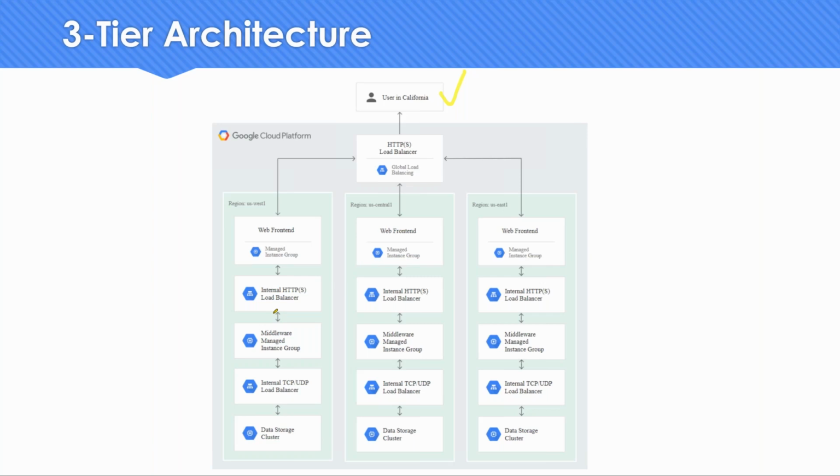I had not got an opportunity till now to use an internal load balancer in any of the projects I did. Planning to do one demo myself. I tried to use this internal load balancer in one small experiment where I wanted to do load balancing between two Cloud SQL instances. Like how you do load balancing between virtual machines, I wanted to do load balancing between two Cloud SQL instances, because the Cloud SQL instances you get are basically zonal. So what if I want to have balancing between two Cloud SQL instances? I was trying to do that, but I'm not fully successful there. If I get it successful, I'll definitely create a video on YouTube and share it with everybody. So that's where the internal load balancer comes in handy. It's more of an exploration.